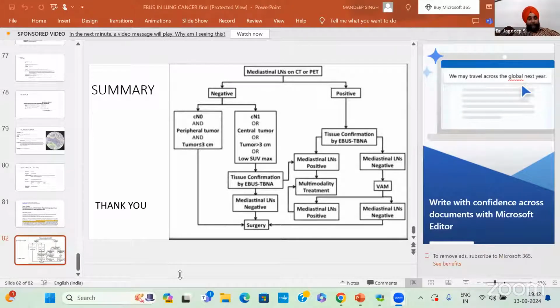So this was regarding the role of EBUS in CA lung, and the different modalities which can be used in staging or even in diagnosis. Next lecture will be by Dr. Satyankar Gupta, a medical oncologist at AOE Jammu. In lung cancer, the drugs initially started in the metastatic setting in the second line, then came to first line. And now there is a paradigm shift to the adjuvant setting, in patients who have received CTRT and then consolidation with TKIs, either osimertinib in this particular subset of patients or alectinib, like what we are used to giving durvalumab. So over to you, Dr. Satyankar. The lecture will be on the adjuvant role in EGFR mutated lung cancer. The LAURA trial you will be discussing.